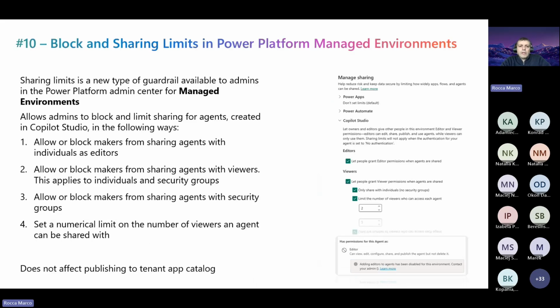For example, you have settings in managed environment that allow or block makers from sharing an agent with individuals, and select the maximum number of people with whom I can share my agent. Then it's easier, compared to a standard production environment, to manage this type of settings.